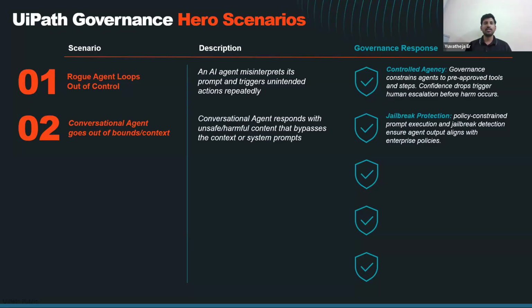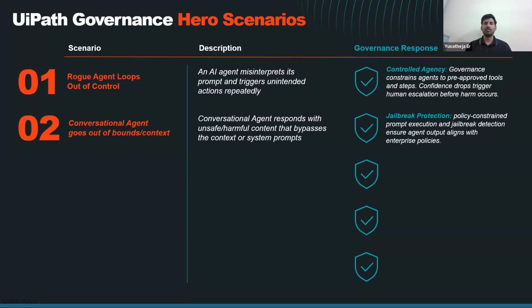And when a conversational agent goes out of bounds or out of context, this is where an agent responds with unsafe and harmful content that bypasses the context and system prompts. So we have jailbreak protection for it. The policy constrains the prompt execution, and we have jailbreak detection. Let's say the agent is trying to jailbreak and respond out of its context.